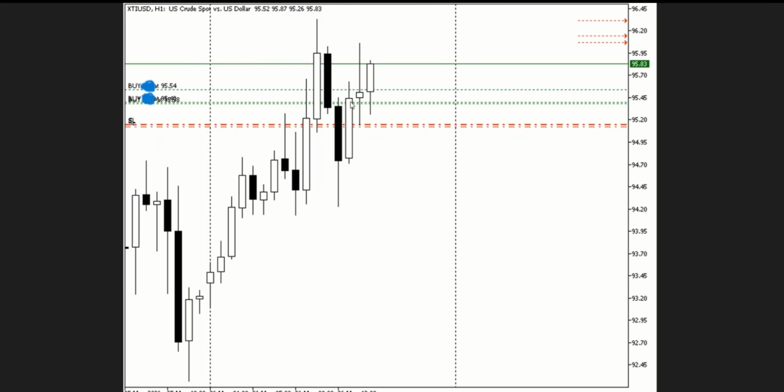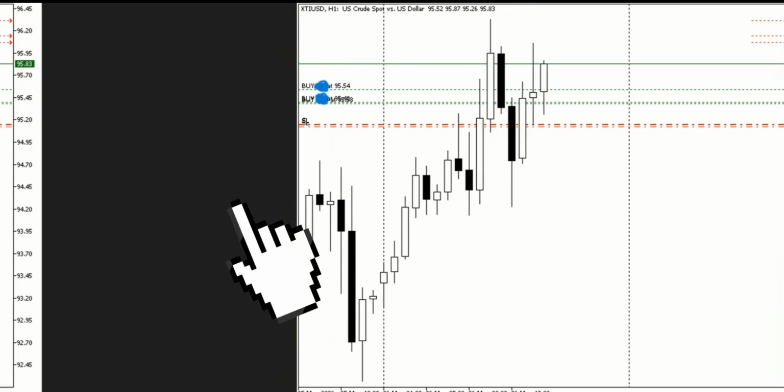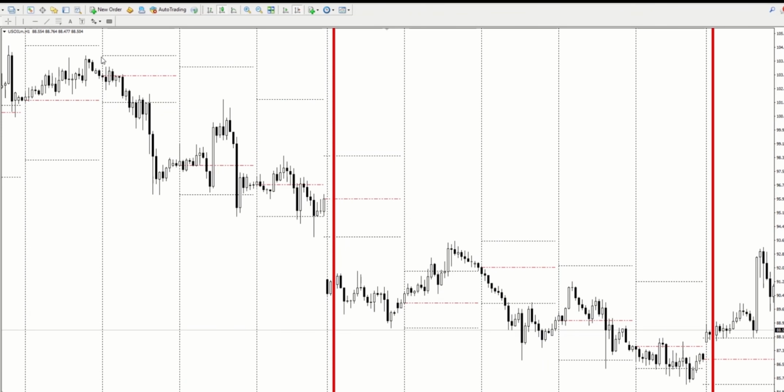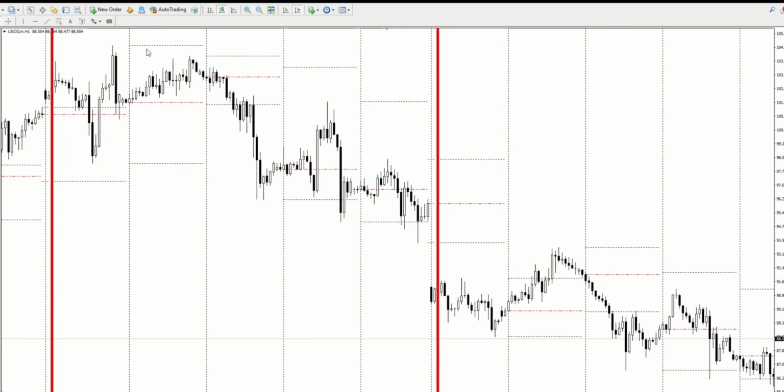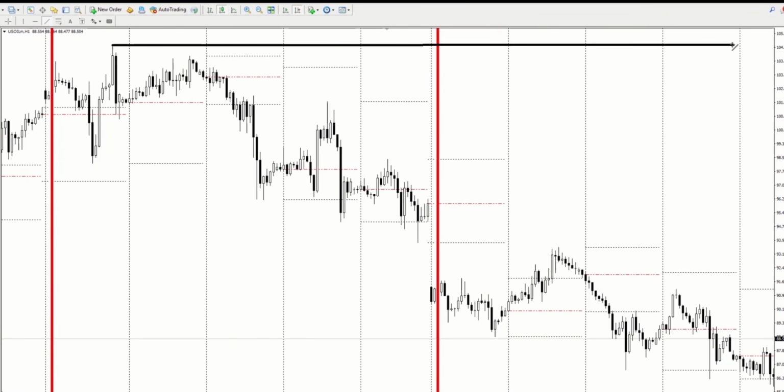This is very, very important. Okay, now I'm on oil, as you can see, on the 26th. When we look at this, what did we do? We had the high of the previous week somewhere around here. Very important. And we had the low of the previous week, maybe somewhere around here.